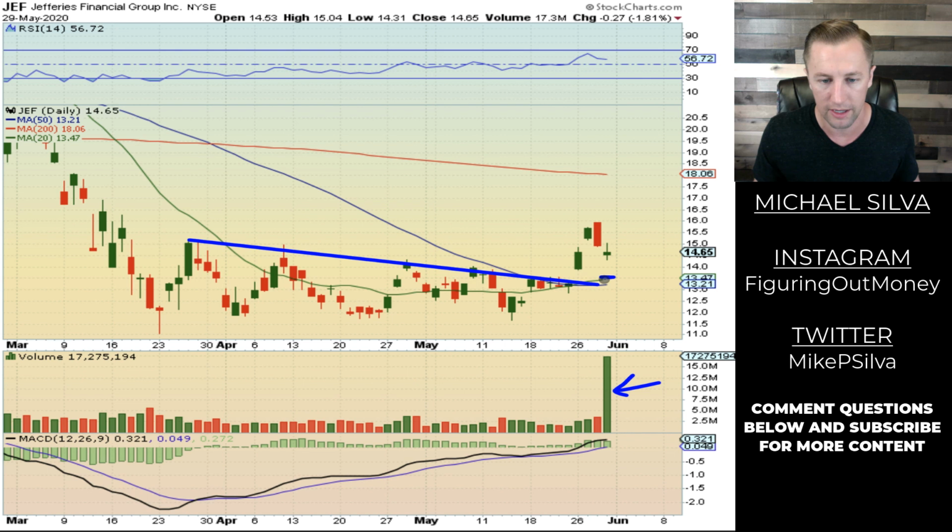One, you have the trend line. Two, you have the 20 period moving average, and then three, you have the 50-day period moving average. So was this a breakout to potentially move higher up into new levels? I would say if it is, then we'd have a price target here of $16.50.